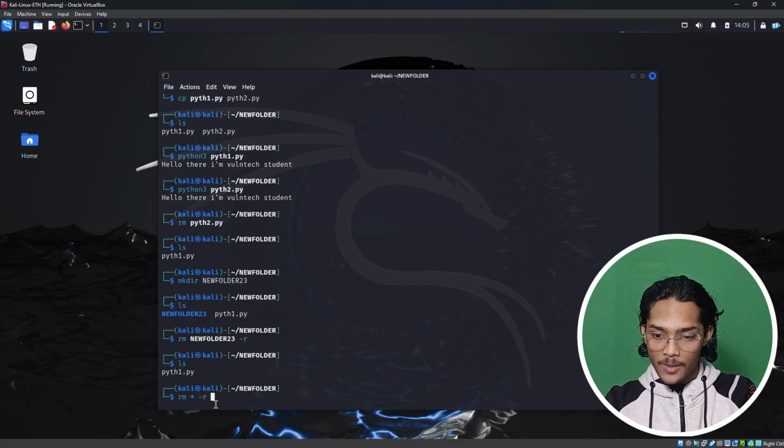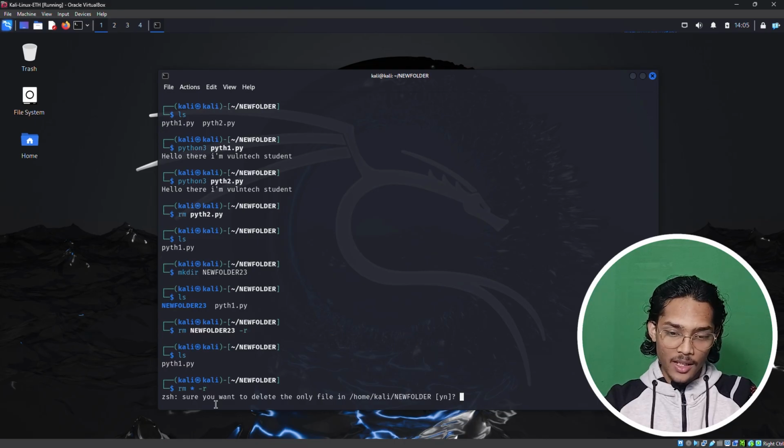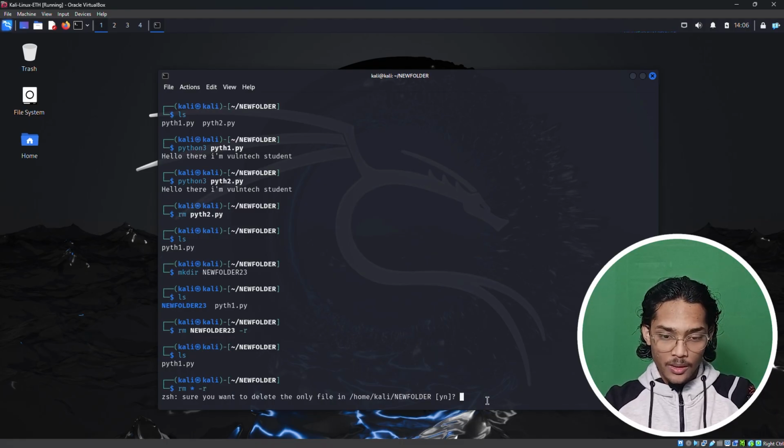So let's type this command, and it is asking if I want to delete it or not. It is asking for permission because we have used this -r. If we had used -f, it would never ask for permission. It would simply delete our whole folder.